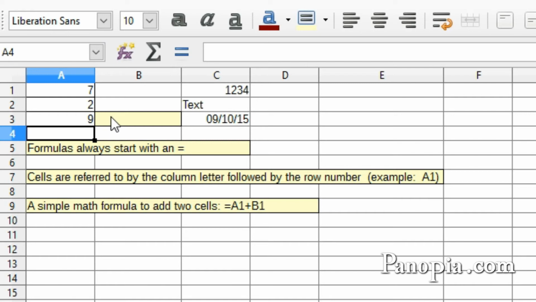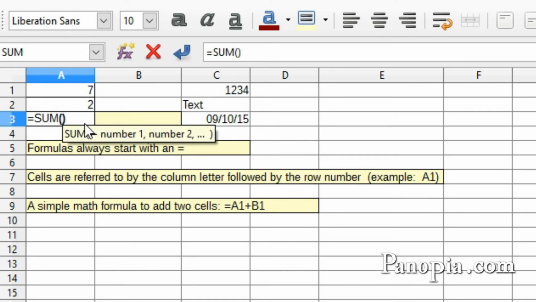Here's how I would type the sum function into cell A3 without using the sum button. First, I'll delete the contents of the cell by clicking A3, then press the delete key. Type equals, then start typing sum. When you start typing a function, Calc will try to figure out what function you want and display it in a pop-up. Sometimes you have to type the whole function name in before it appears, as in the case of sum. When you see the function name you need, or have typed in the full function name, press enter.